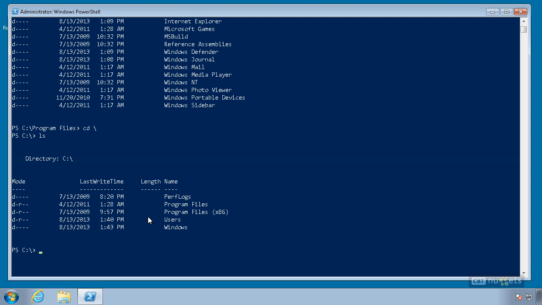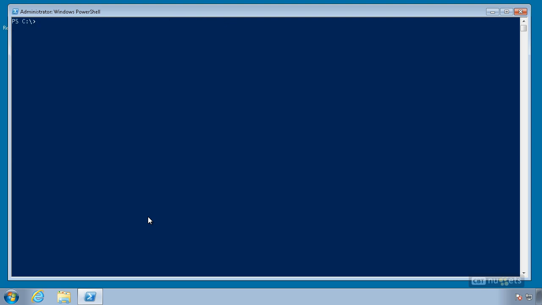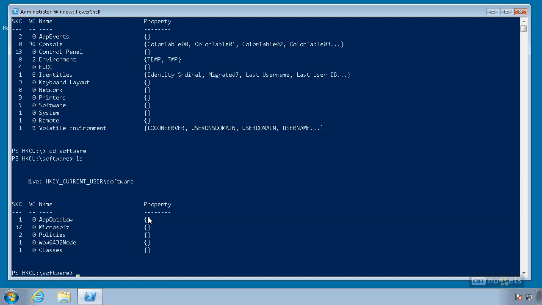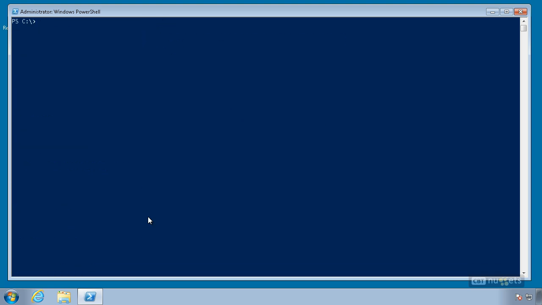Well, there's a lot of other hierarchical databases in Windows. And what's always bugged me is that if you wanted to manipulate any of those from the command line, where you could automate it, you had to learn an entirely different set of commands. Why can't I just cd hkcu to get to the registry, and then run dir to get a listing of keys, and cd software to get to the software key, and then run ls to, well, as you can see, in Windows PowerShell you can. You can run del star dash recurse. No, just kidding. That would be bad. Let's change back to the C drive, and I'll show you why.